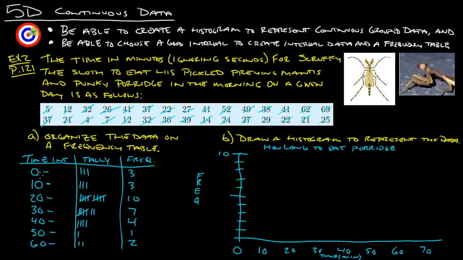So let's do our first set. From 0 to 10, we have 3. So we're going up here to 3, and let's make this in a different color just for fun. So from 0 up to 3, go over to 10, and go down. For 10, it's also 3 from 10 to 20, so again we make this continuous. So we go from 10 down over to 20. For 20, we go all the way up to 10, so we use that edge of that graph.